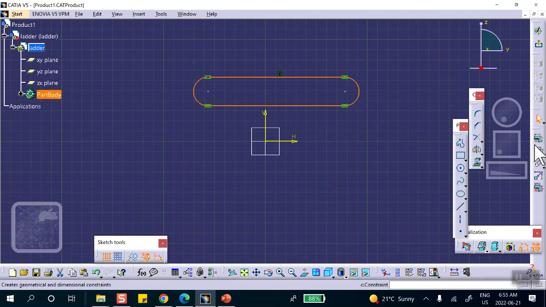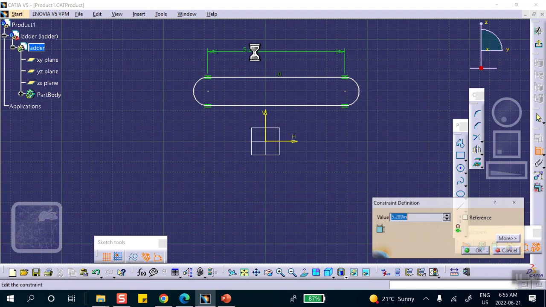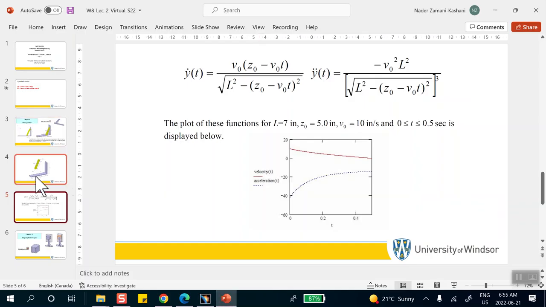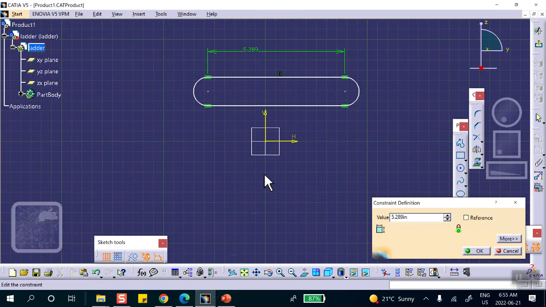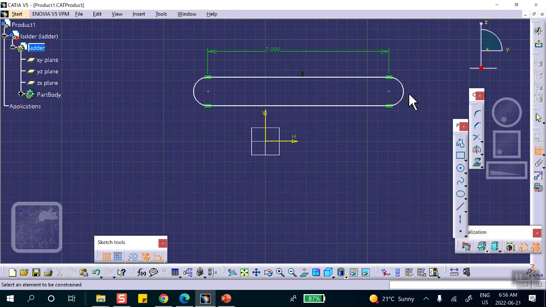Okay, let's put some dimensions. This line is 7. Wait a minute, what was it? Yeah, 7 inches. And these radii are 0.5.